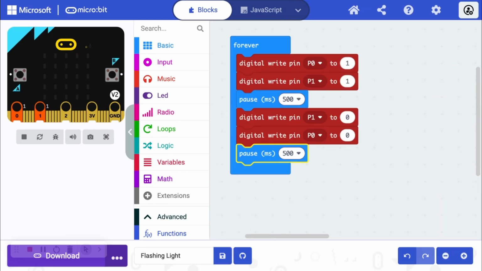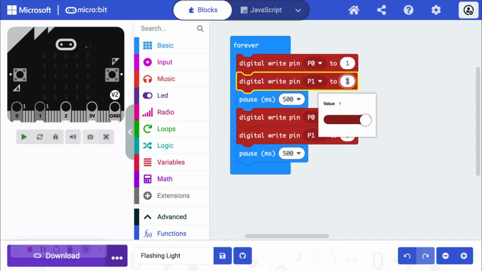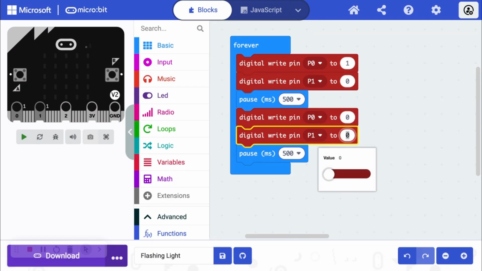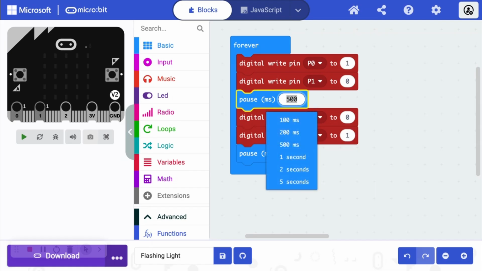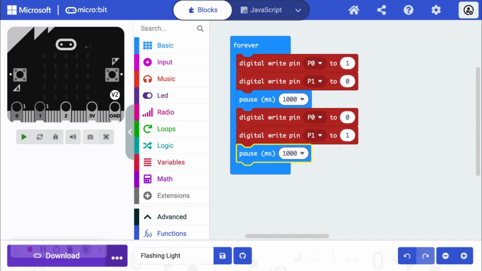Here's a possible solution for 2 lights flashing off and on. First, I have pin 0 and pin 1 turning on with a 1, then I have them turning off with a 0. I actually probably want to reorder that because I like things to be in order. There you go. Pin 0 and pin 1 turn off, and then they turn on, and then they turn off, then they turn on. Just curious, what do you think would happen if I changed this one, pin 1 to a 0 up here, and I made it a 1 down here, pin 1 to 0, and then pin 1 to 1? What's going to happen to the lights now when they flash? Make a prediction and then you can test it yourself.